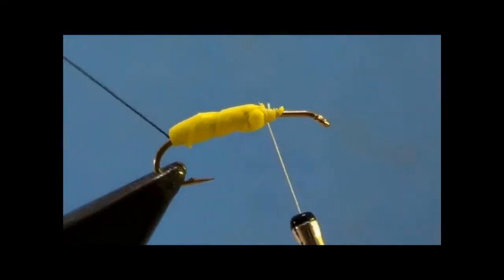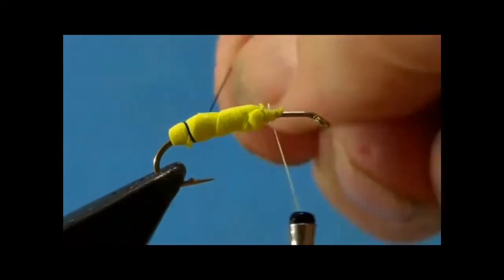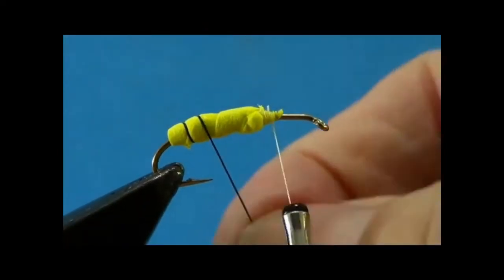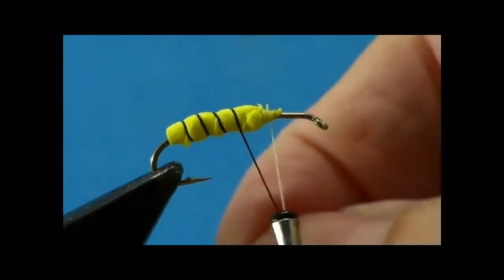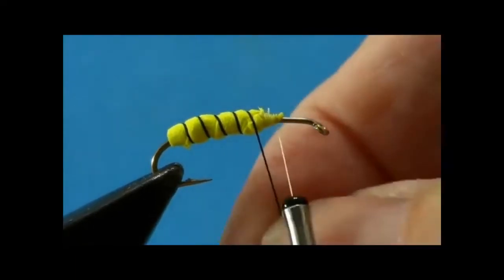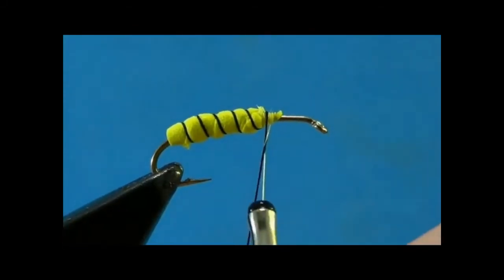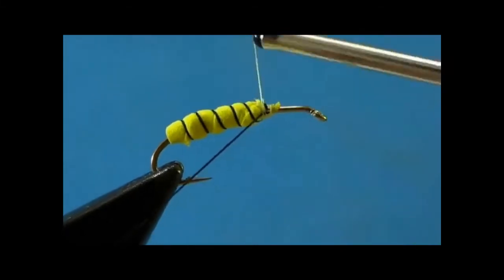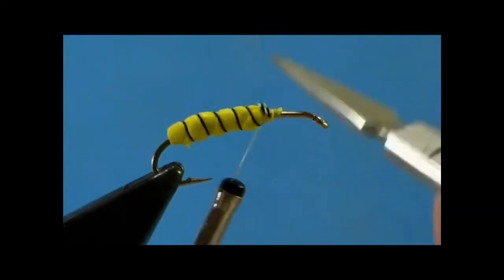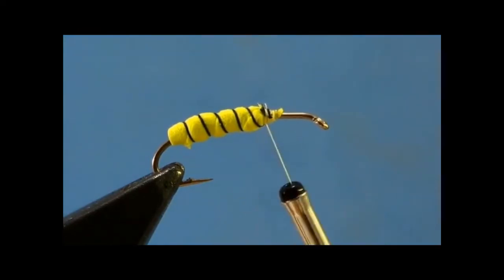Then we're going to take our rib, and we're going to counter wrap it. Probably about 5 wraps of the rib. And then the 6th one, we'll just take around the hook shank, twist around the thread a couple of times here, tie it down quite nicely. Then we're going to use elk hair as the wing on this.